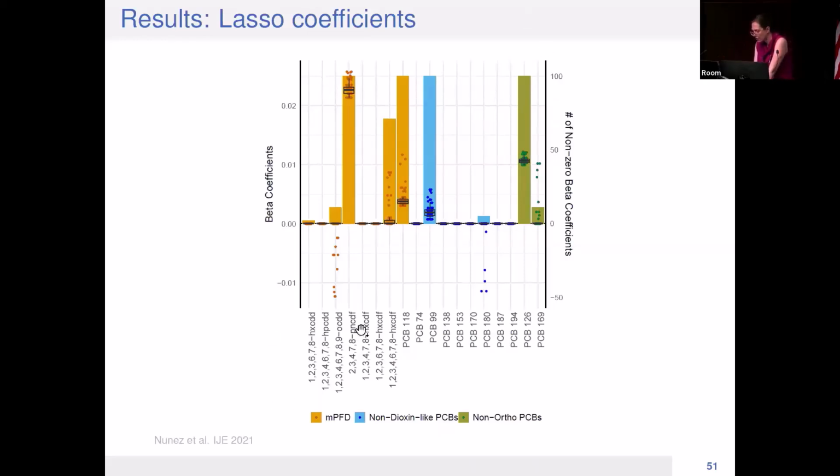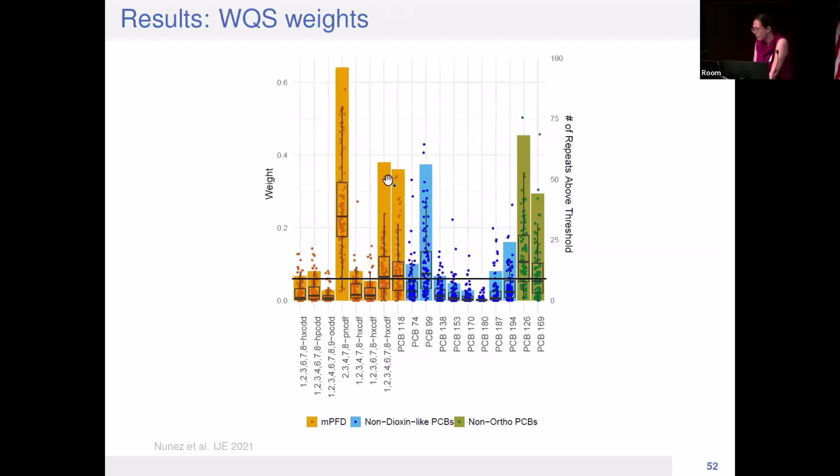So here, this congener, this is a furan, had higher coefficients, right? All the dots are high, relatively precise. The variability wasn't large, and it was selected 100% of the times. So these 4 were picked 100% of the times. But some of them, like this one, even though it was picked 100% of the times, the coefficient varied quite a bit. And there were others that were picked 10% of the times or 50% of the times. That means that depending on the seed, I could have concluded that this is important or this is not important.